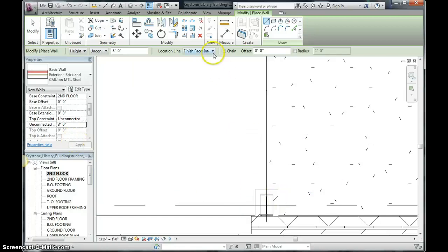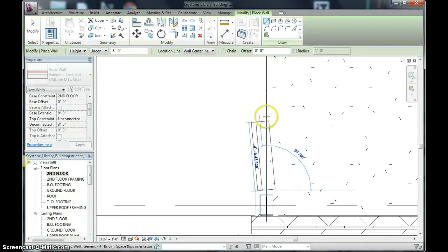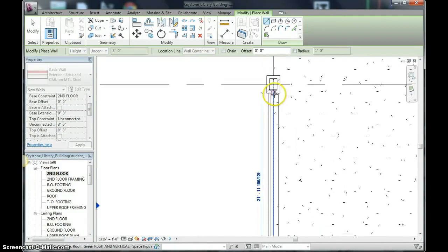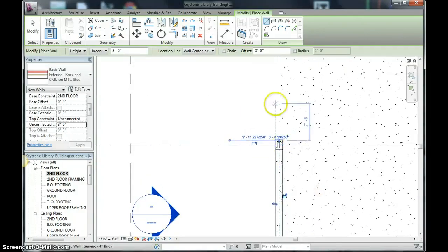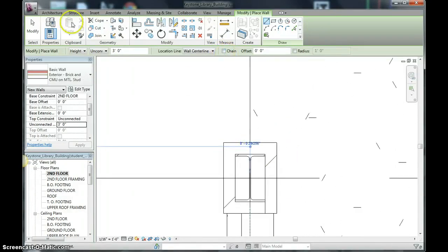So we have that there. I'm going to set this to wall center line, so that way it stays centered on this column. If you do finished face interior, your wall is going to be shoved to the inside of the library or way out into the green roof. So I'll click from the bottom and go up, and that makes sure that the outside edge of this wall is in the green roof. If you go from the top down, it isn't going to work. So we're going to go up to here, choose that, and it says it can't do something because of some funky issue. That's fine, it worked. If you have chain selected, you're going to get an error message, so deselect chain. It'll just make the computer happier.